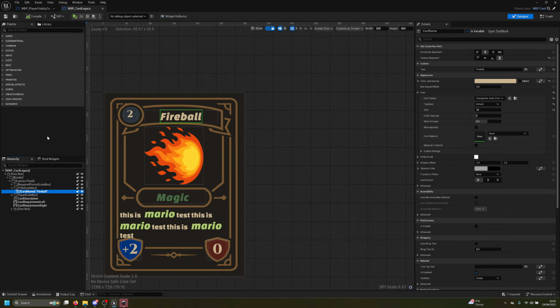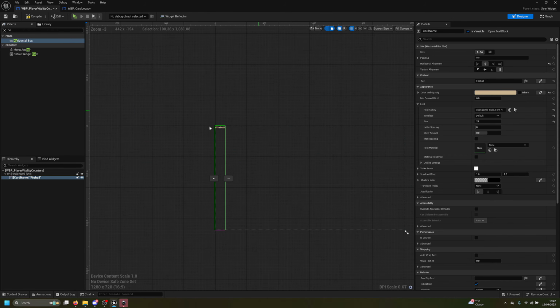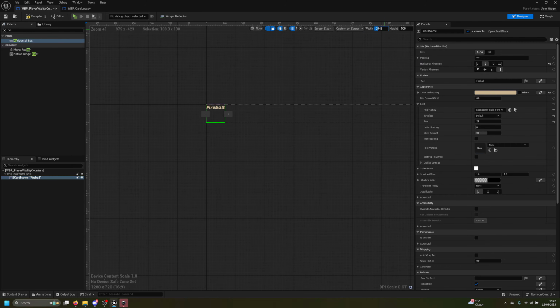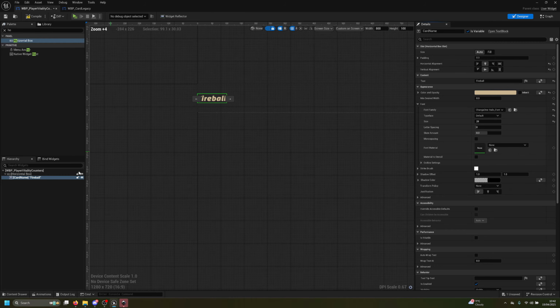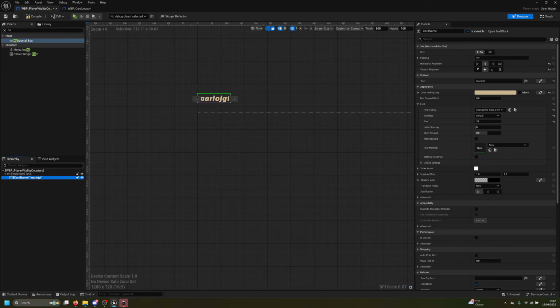So I'm going to copy that, go back, and paste it right here. So now we have the fireball, everything's good. I am going to add the width, maybe 800. I'm not sure how this is going to behave yet, so I'm going to make sure it aligns on the center. And here's going to be the player name. In this case, let's say Mario JGT, my nickname that I use for games.